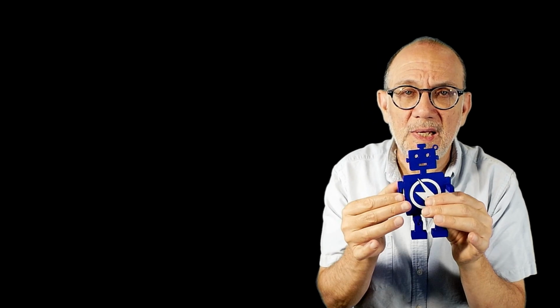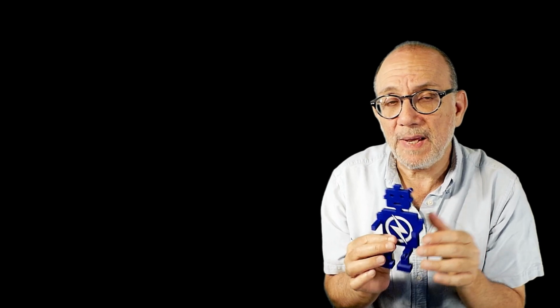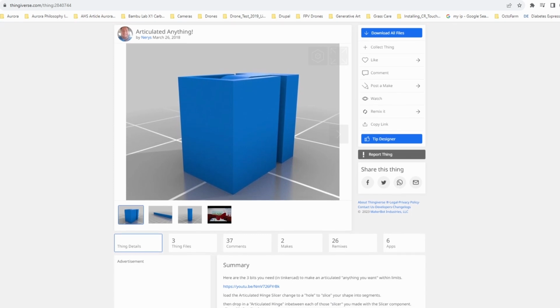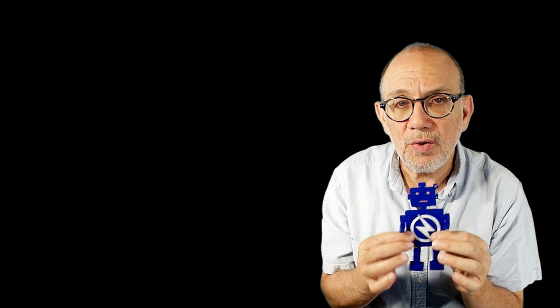So the hinges are available for download off of Thingiverse. They were made by a fellow maker by the name of Nares. And you can download them and use them as you will. There are many, many things that you can make with them. Now, Nares has also got a video on how to use the hinges, but the video is based on Tinkercad.